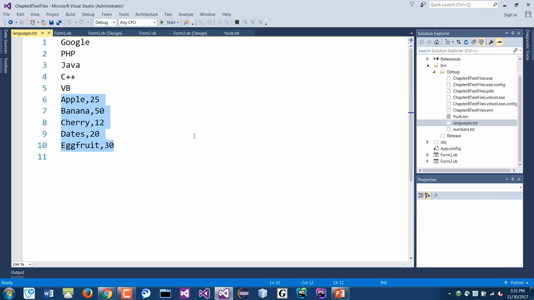So you can see I transfer data from one file to another file this way, and I can filter, right? If I don't want to put cherry in there, I would just say if it's cherry, don't put it in there. So you can write text files from one file to a different file, and so on.